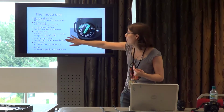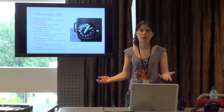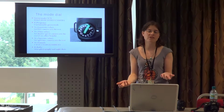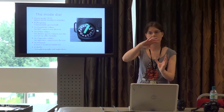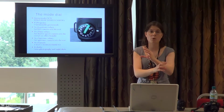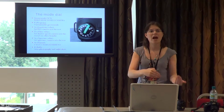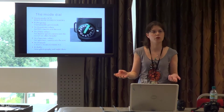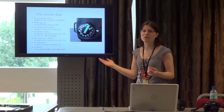Okay? Aperture value is exactly the same thing, so AV mode, you set the aperture, you say I want this much light to actually enter the camera in the first instance. Say for instance you've got a nice sunset and you really want to bring out those rich colours, you might want to stop down your aperture quite a lot and make it quite narrow so that you get all of those rich colours coming through, and then you want your camera to set your shutter speed for you because it's quite dark and you're not quite sure how long it needs to be. Okay? So that's the circumstance under which you would use aperture value.